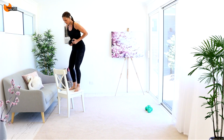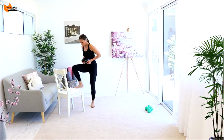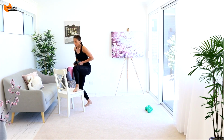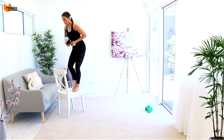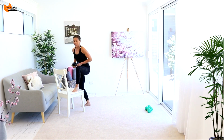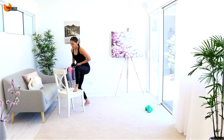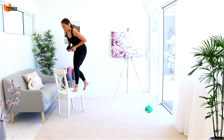Let's go for four, and up, three, keep your feet turned out, two, and one, come down first. Now, it's up and tap, and come down, up and tap, and come down. All the weight is shooting through the heel of the leg that's on top. Both feet are still turned out. Tummy's in, leaning forward and down.